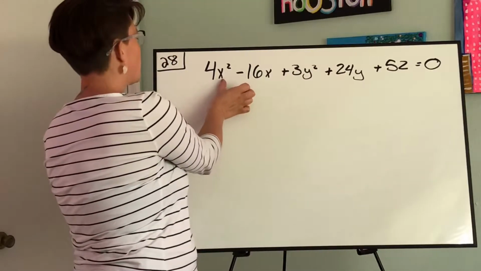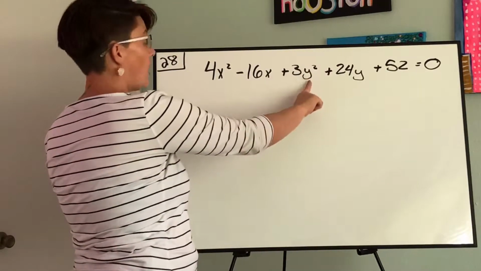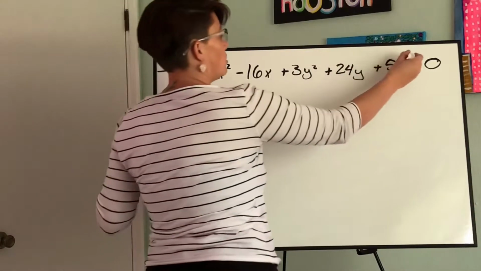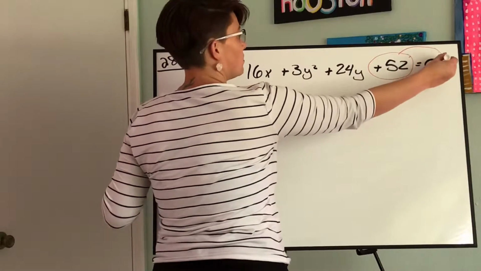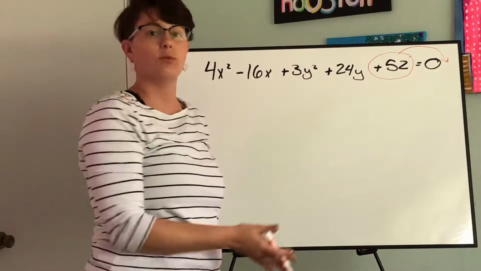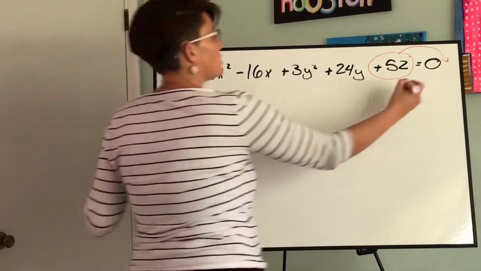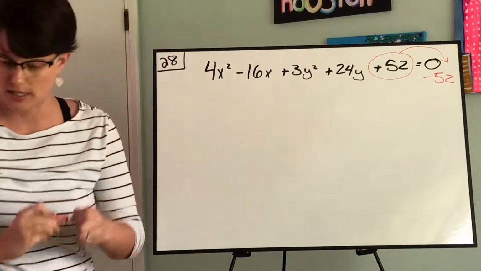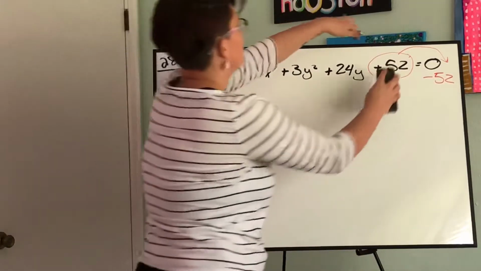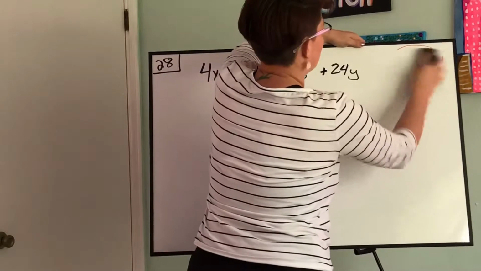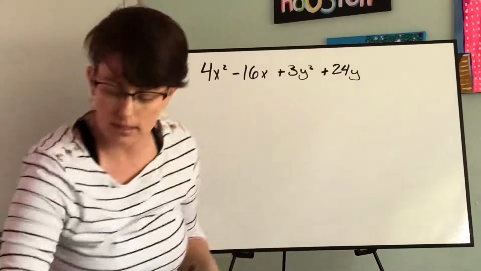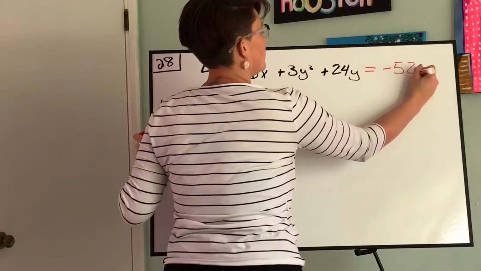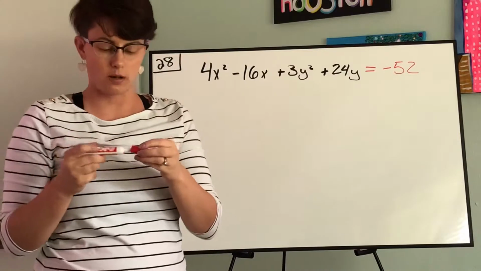So like you see the x is squared, so we want to keep the x over here as well. The y also happens to be squared, so we want to keep the y over here as well. But the 52, we want to move that over to the right side because it's not a variable and it's not a squared variable for sure. So it's going to turn into a minus 52 over there. And in fact, let me just go ahead and change that right now. So now it says equals negative 52.